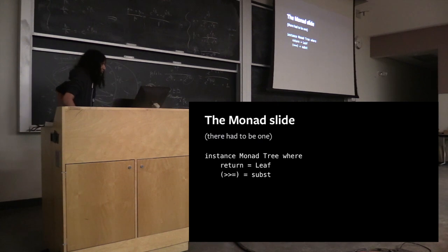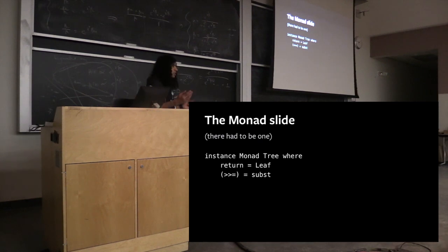So monads. Trees form another mathematical structure called monads. This is also not a math talk, and so I'm not going to go into what monads are. But they give us a way of structuring compositions. And trees kind of represent a computation where a leaf node represents one that's already finished, you have an answer. And a branch node represents a non-deterministic computation, right? You could go down either branch.